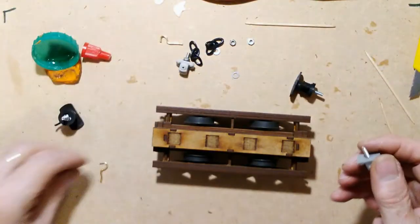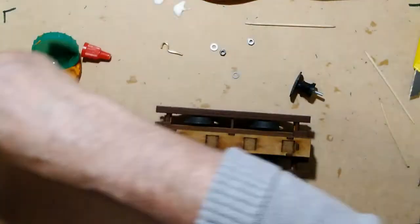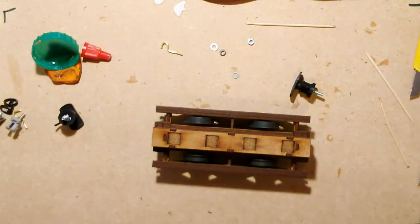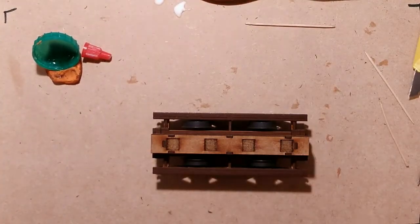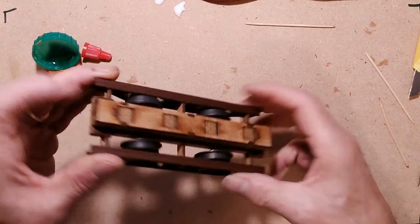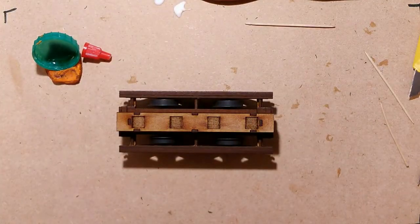But that's a straightforward job to do, which I won't bother to go into details of doing. So I'll stick those to one side. I'd also advise not actually fitting them yet, as they will tend to get in the way of the next bit we're going to do.